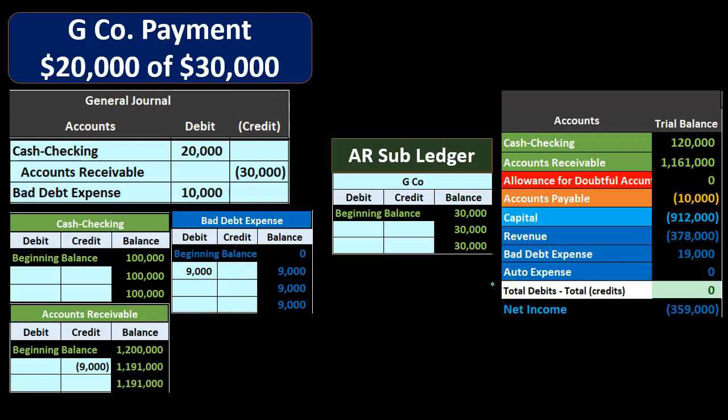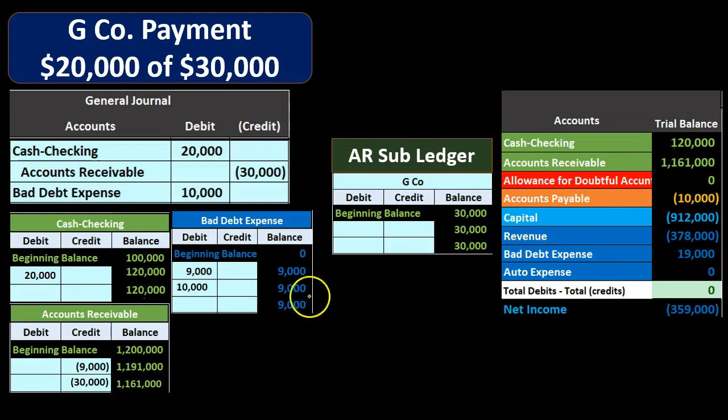a look at our ending trial balance, we're going to say that cash is going up from $100,000 by this 20. So we post that to the GL account, increasing the GL to $120,000. That, of course, will now match our trial balance after we post that. Then we're going to say the accounts receivable, this 30,000 credit, we had 1,191,000 here. It's going down by 30 to 1,161,000. That then matches what will be on the trial balance.